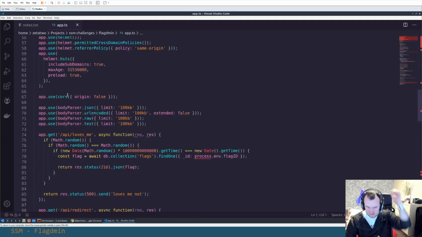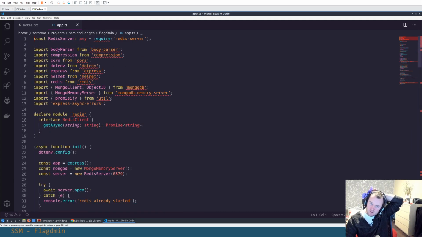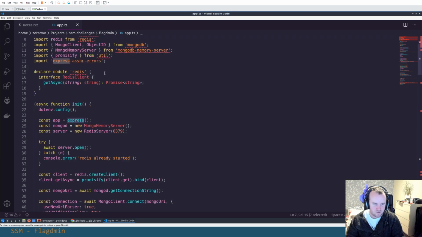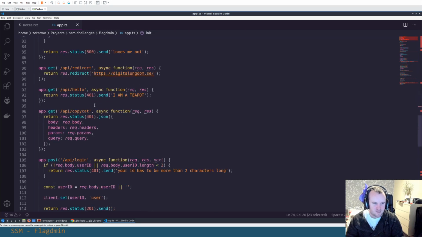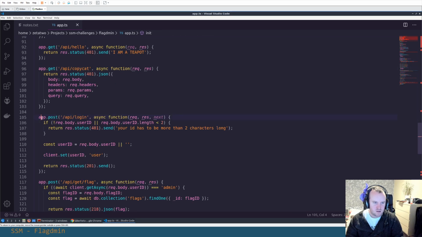This is a Node.js app, written in TypeScript, which is a programming language that is compiled into JavaScript, and it uses the Express web framework. So what we do here is define a few different paths that we can request.